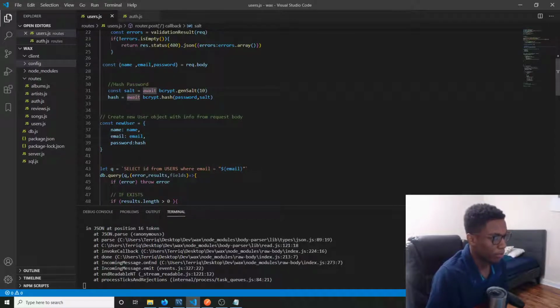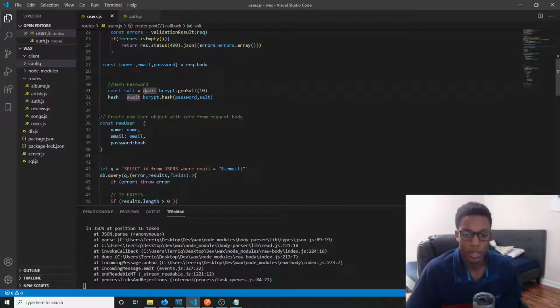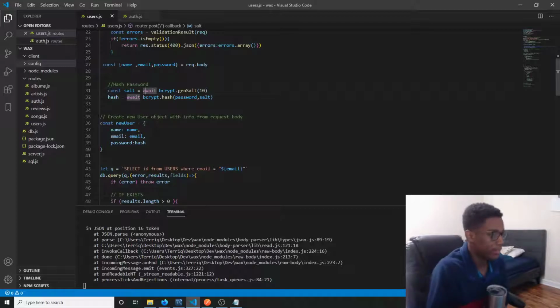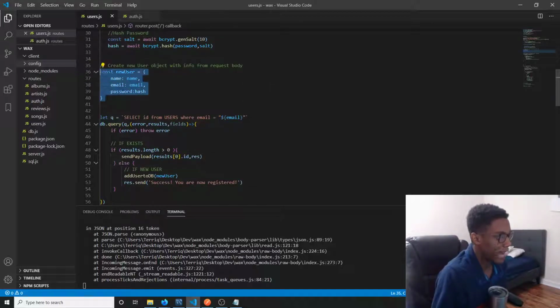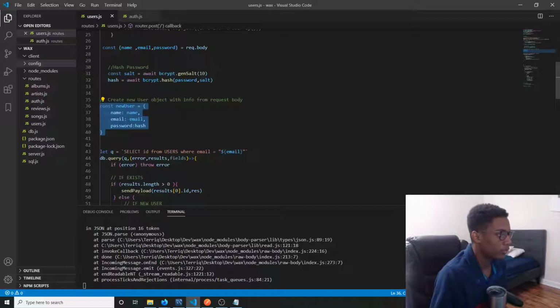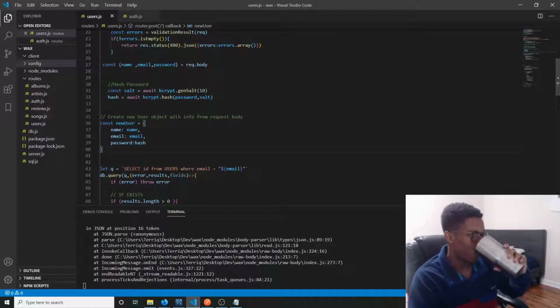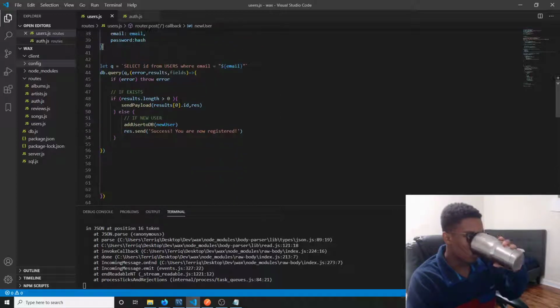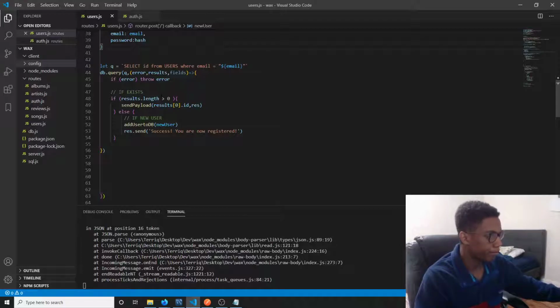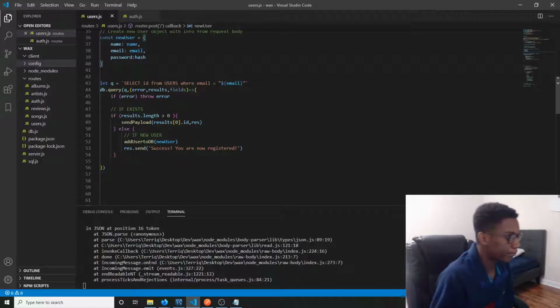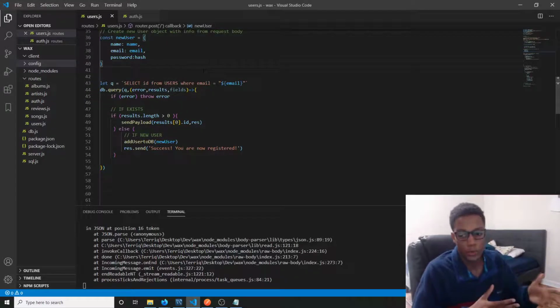We're going to use bcrypt to hash the password, just so it's not storing plain text in my database. Okay, and then we're going to make an object with the new user. So essentially, we're just taking this body, hashing it, and then putting it back inside of an object. Okay, and then from there, so essentially what we're doing is, this is the register route.